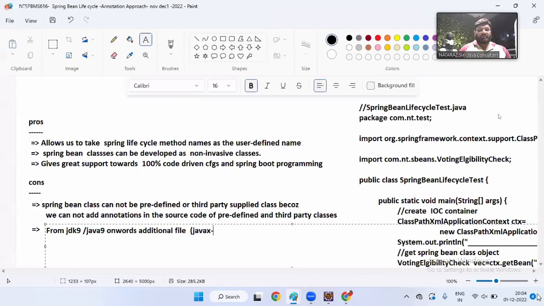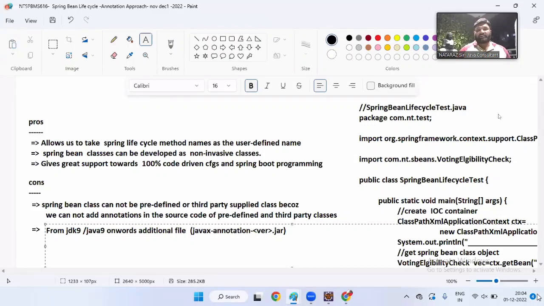What is that? javax.annotation. javax.annotation version jar. Annotation API, or javax.annotation?